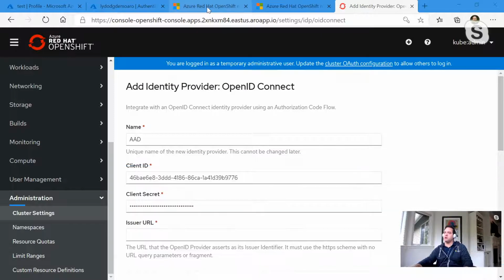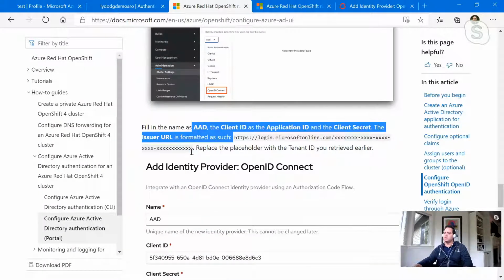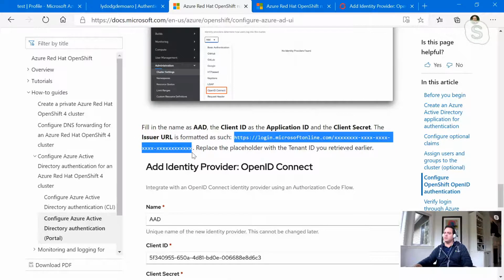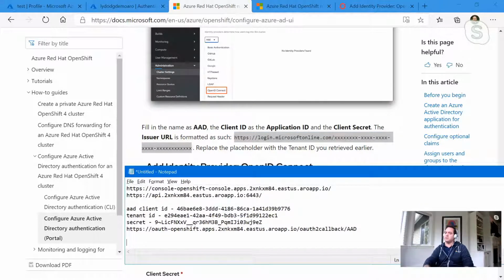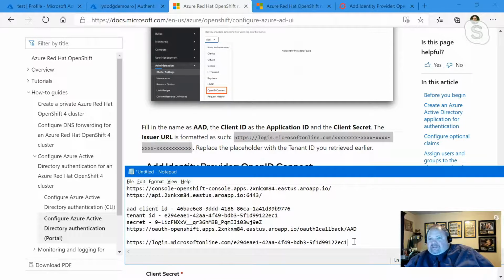And then for the issuer URL, this is down here. So if we grab this and replace our tenant ID here. Now, while you're doing this copy and pasting, I definitely want to point out that on the other screen where you specified the name AAD, if you do decide to call it something else, albeit without a space, you have to make sure you change that OAuth reply URL.